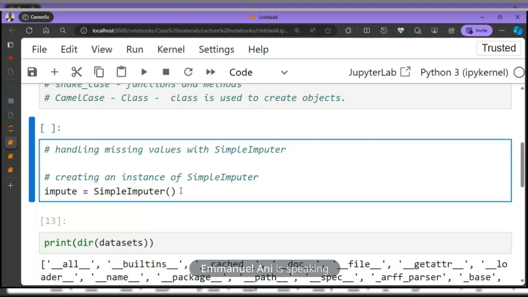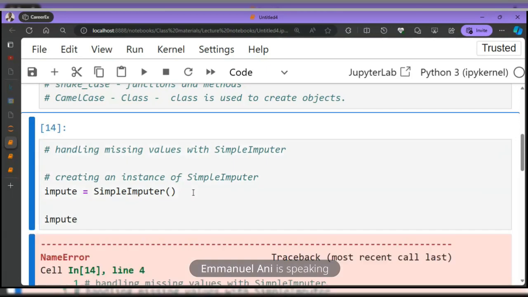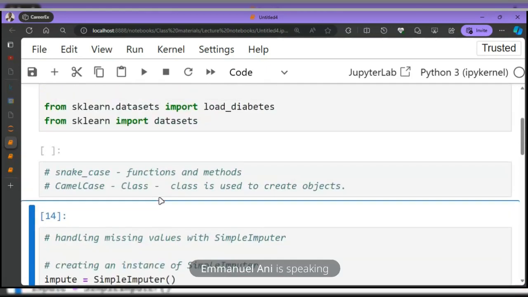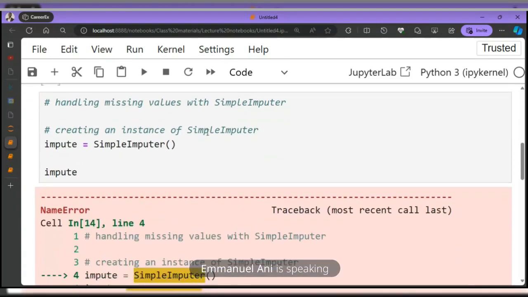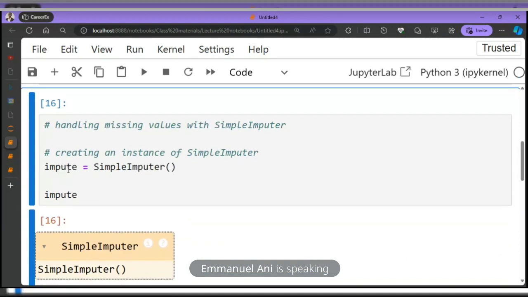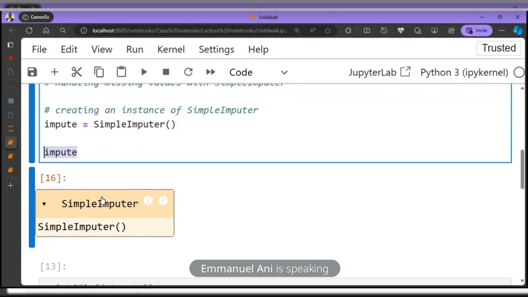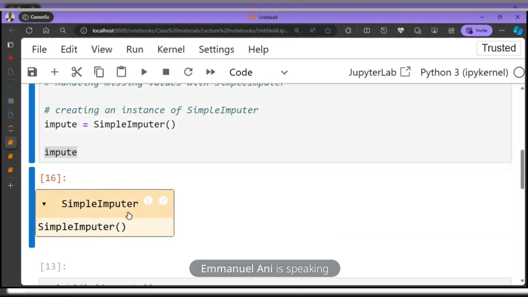If I come here and say impute, I think I have to import it first. So if I create an object of simple imputer and I run impute, this is what I'm going to get. It's showing you what it is: impute is an object of the class simple imputer.